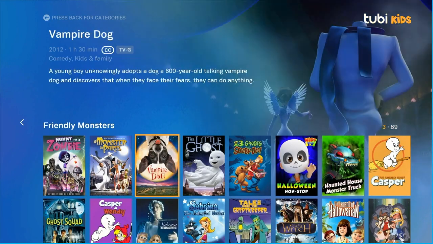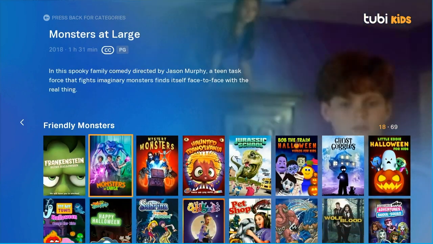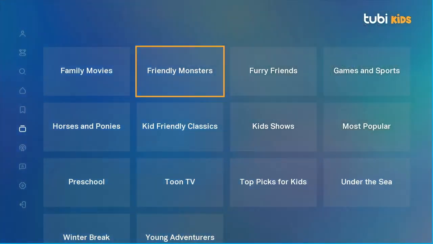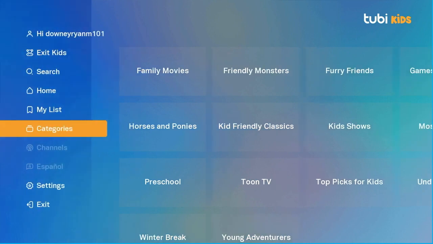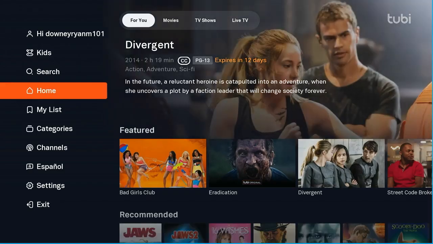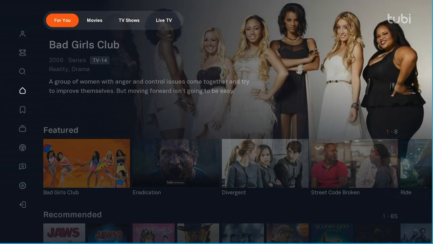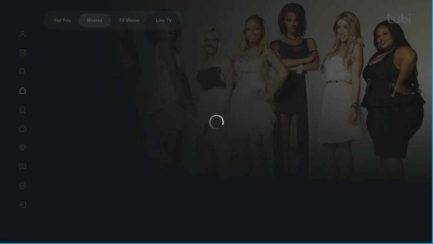So it's not just adventure and sci-fi, friendly monsters, movies about dragons, things like that, so that you can help your kids find something that might interest them the most. You can easily get in and out of that by just exiting, at least unless you put on specific restrictions.